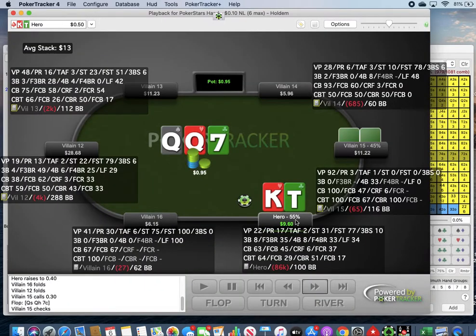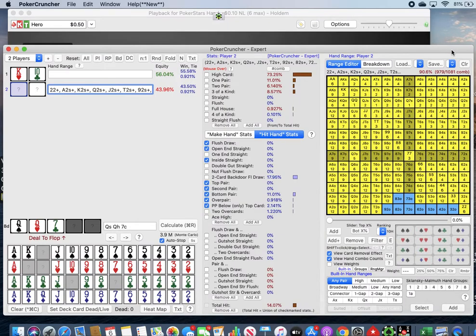So let's combine that information with some of his HUD stats. He folds to a continuation bet on the flop 47% of the time. So if he's folding, say, half the time, and he's missed the board 73% of the time, he's going to start folding out all of his unpaired hands, except if he wants to, he's going to have to call with some straight ace highs that do not have a lot of equity here. So look at it this way: this guy's going to fold on a flop like this, particularly a paired one here, at least half of the time. This is not a board that hits him. It's a board that hits the pre-flop raiser with big cards better than the pre-flop caller in this case.